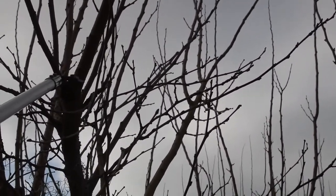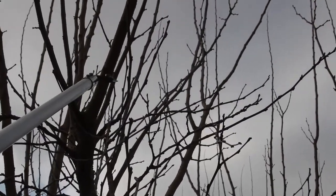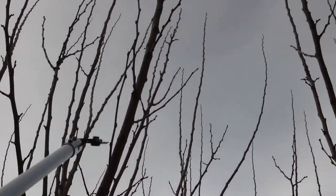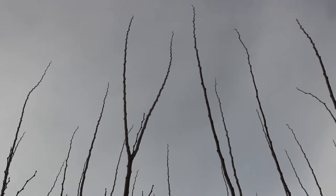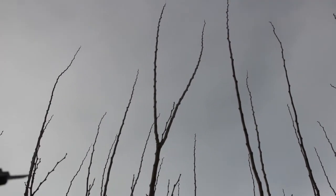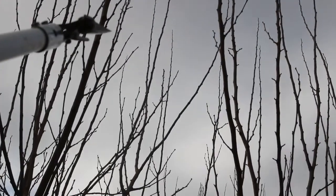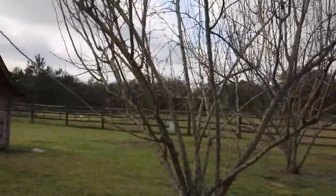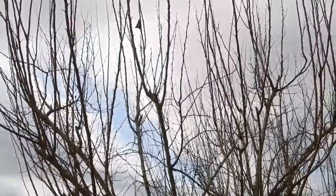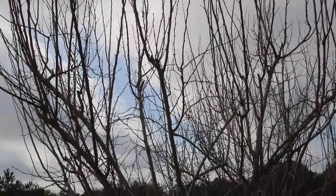And since that last cut, which would have been, I don't know, March of last year, they've grown quite a bit. So now the upper branches of this tree are probably about 20 feet tall. Now that fruit up there, we're not going to be able to get from the ground very easily. So again, much like a lot of our other fruit trees, we're going to do a winter pruning on these. To actually finish this tree would take too long for this video. But essentially what I'm going to do is, again, flat top this tree.